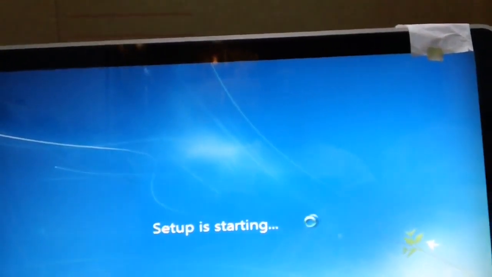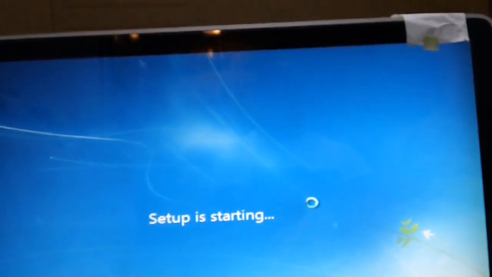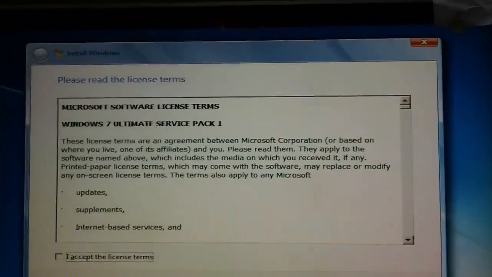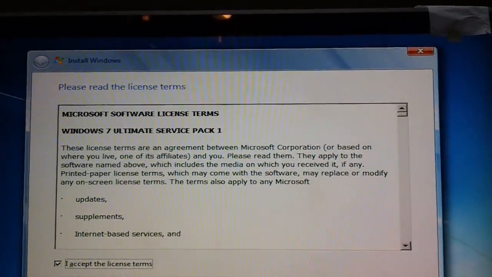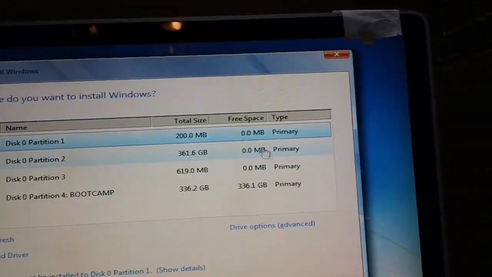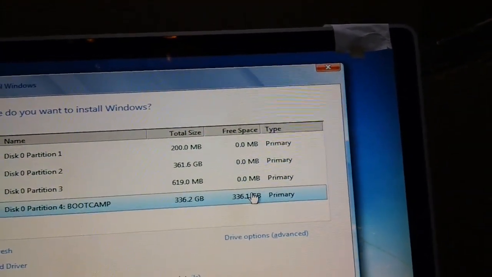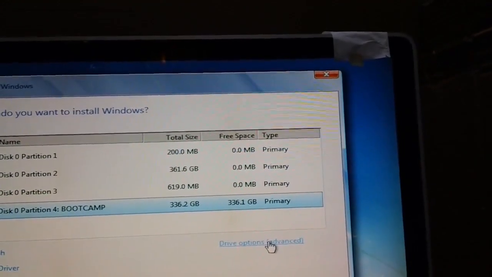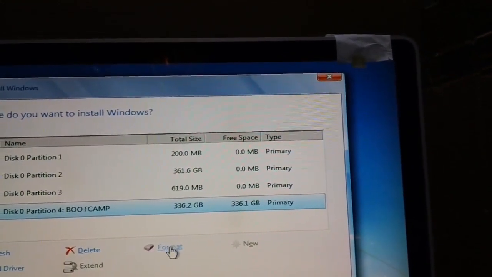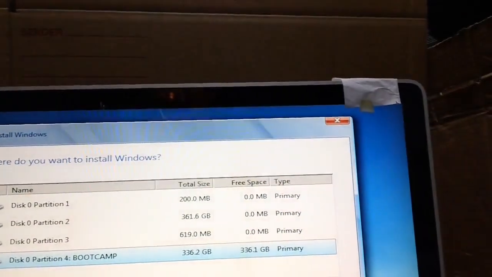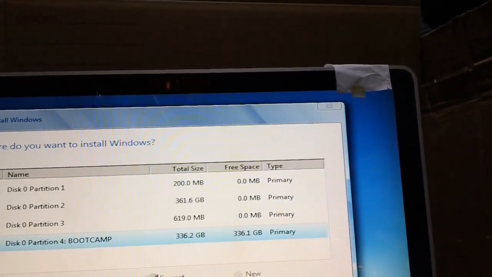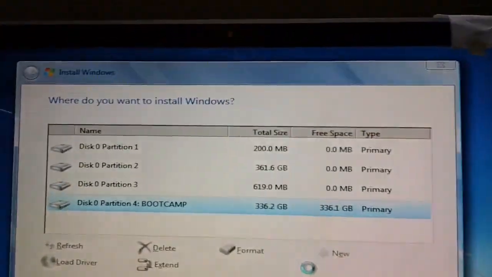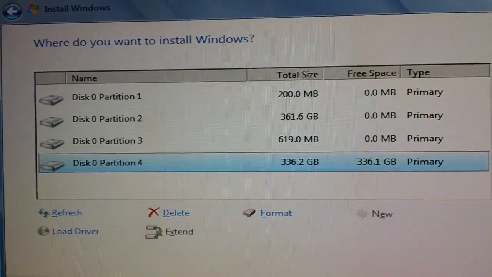Setup is starting. Alright, I accept. Next. Free spaces, free spaces here. Drive options, advanced, format. Alright, okay. Next.